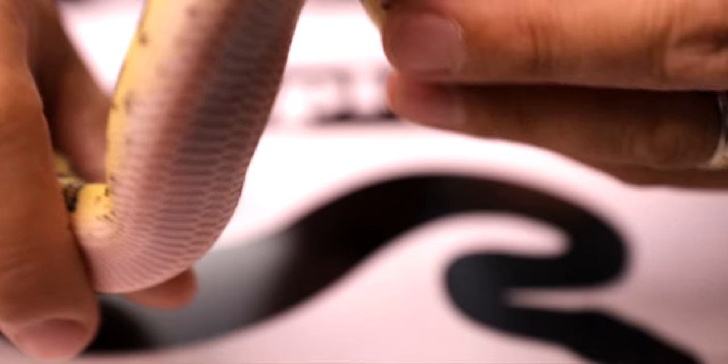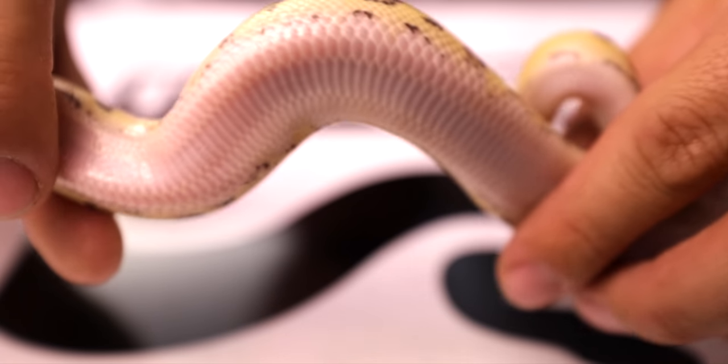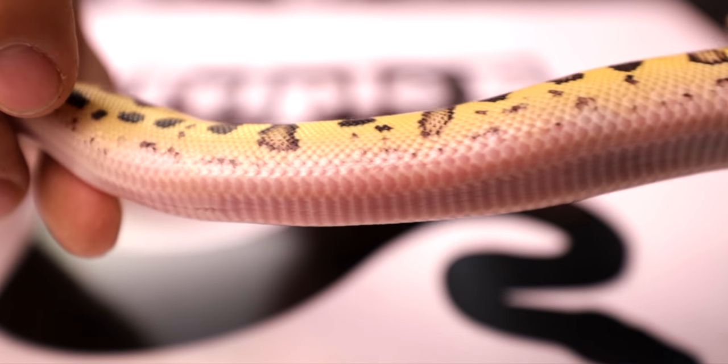And I'm willing to admit that maybe I'm wrong, but I don't think I am. I really don't think I am. Extremely clean on the belly. Just a bit of that side pattern coming up. Just a gorgeous snake, man.